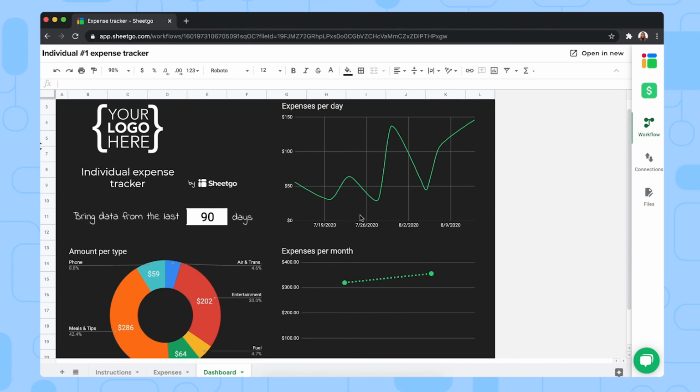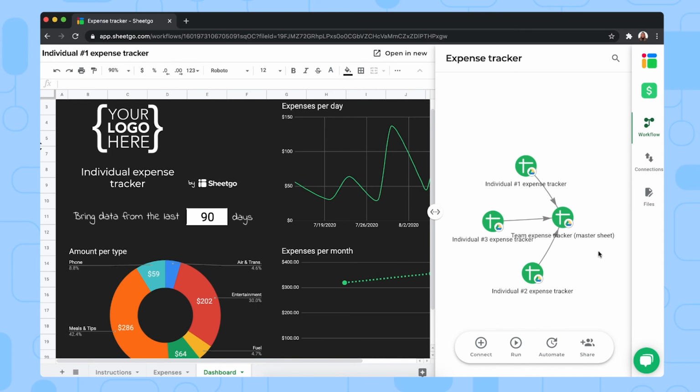Once you have shared these individual spreadsheets with your team and they have started to enter their expenses, you want to pull this data back to the master sheet. So let me show you how to do that. Open the workflow again. So now your side panel of Sheetgo is open, and then to update these connections and make sure the individual expenses flow into your master sheet and dashboard, you click on Run in the workflow. But if you do not want to do this manually every time you want updated information, you click on Automate to schedule automatic updates. And then if other managers also want to monitor company expenses, you can share this entire workflow with them via this share button right here.